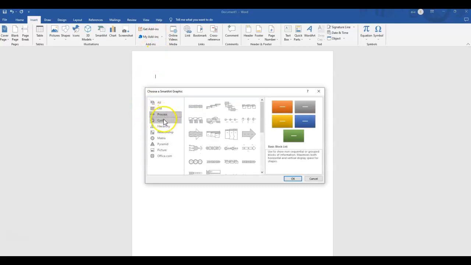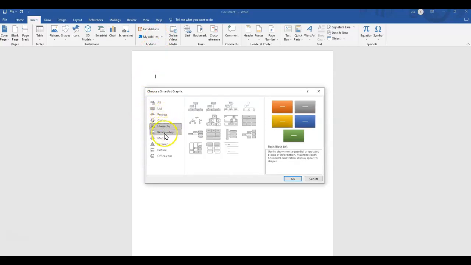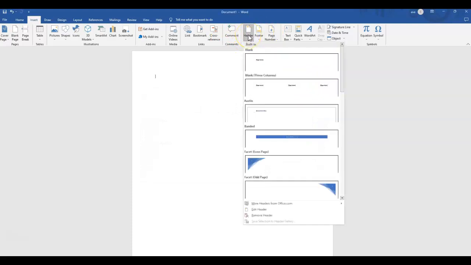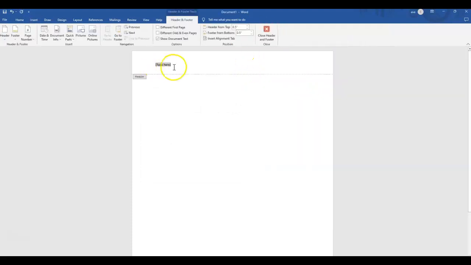They have different graphs if you're working on something that needs graphs, and you can insert the information into them individually. Headers and footers, that's important because for me personally, if you're typing up something and it has more than one page, you don't want to have to keep typing it every time.